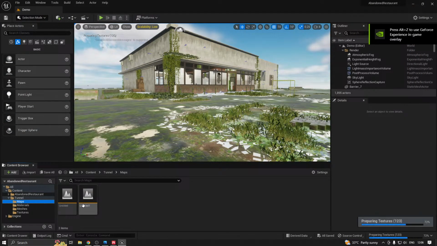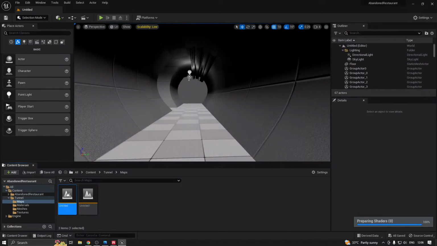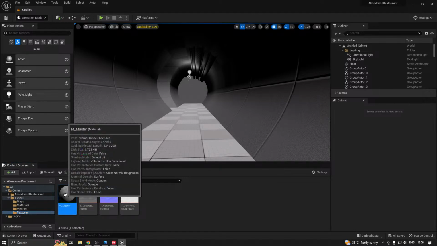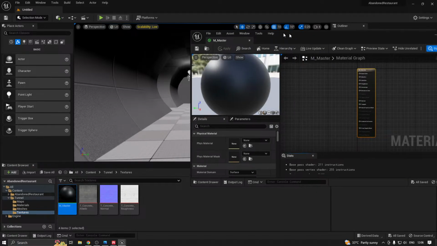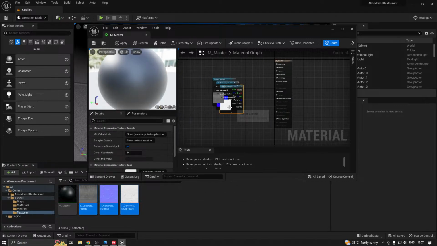Can open the level. I think yes, we need to redo that. Okay, I'm gonna do it quickly.